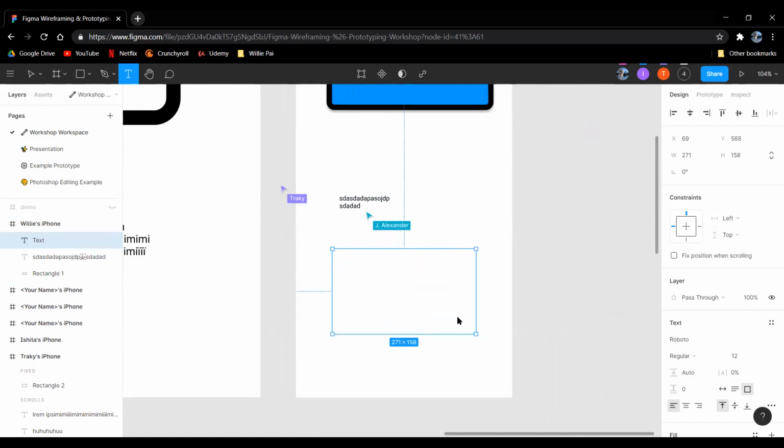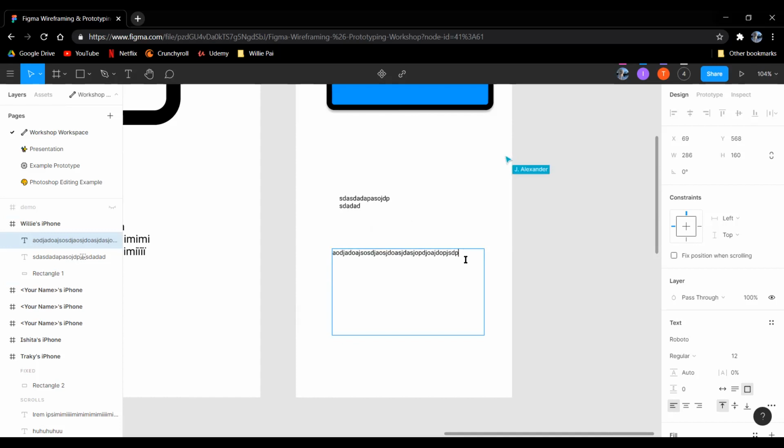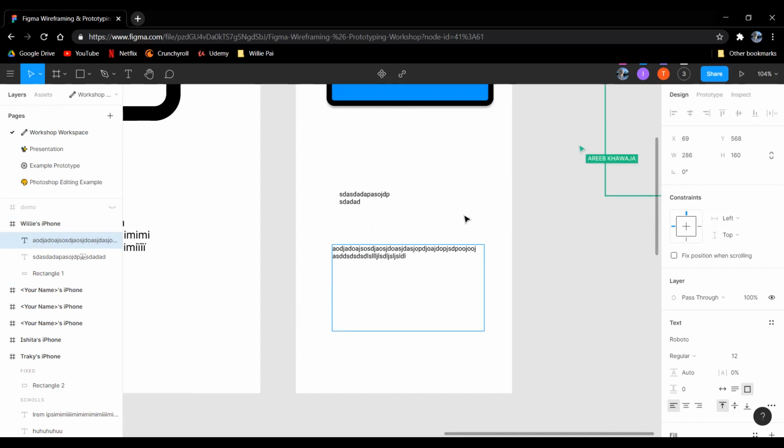If I set a certain width, it creates this big blue text field, and I can type whatever I want. Once what I'm typing gets close to the end of the area I've defined, it will automatically go to the next line. So that's basically the difference between point text and area text.